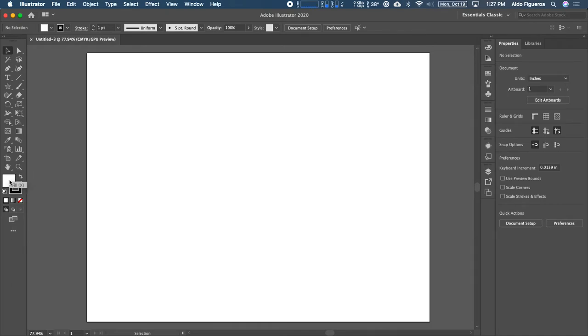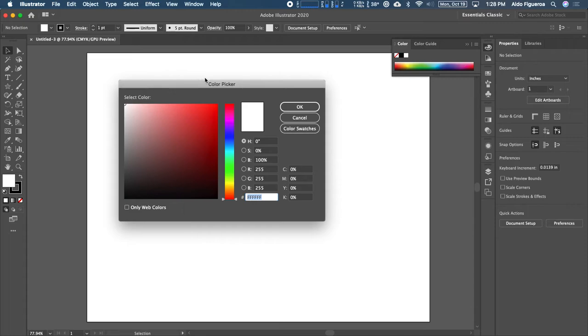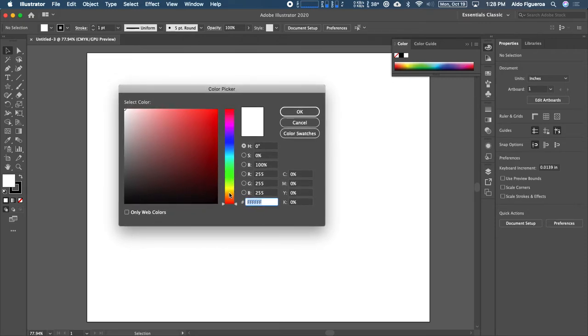If I click on the stroke, it brings that forward. If I click on my fill, it brings the fill forward. I want to select the fill, and if I double click on it, it brings up the color picker. The first thing I want to do is change my hue. I want to select a blue color, kind of like a sky blue.